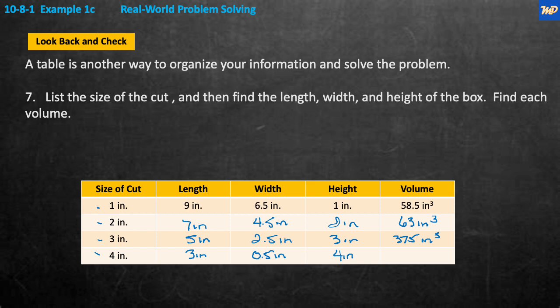And the volume of our box is going to be 6 inches cubed when you multiply that out. Okay, because look at 1/2 times 4 is 2, 2 times 3 is 6. Okay, so now we have the volumes. Right now we can see that the 2-inch corners has the largest volume.